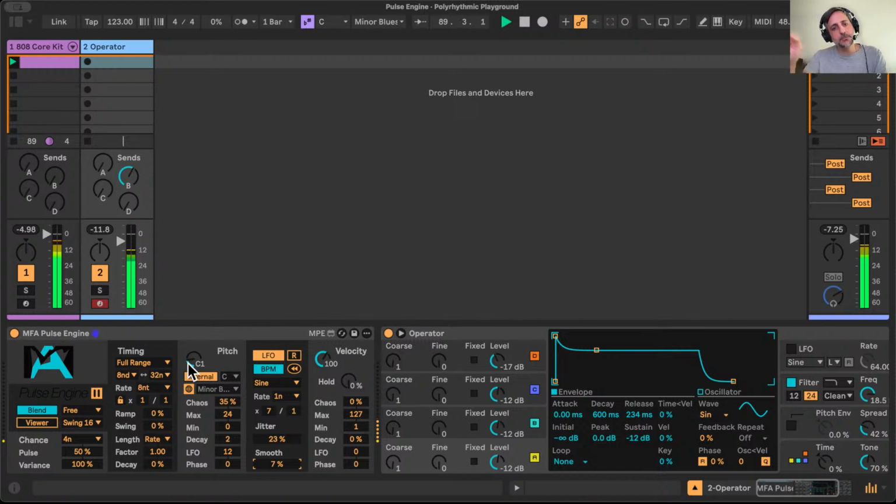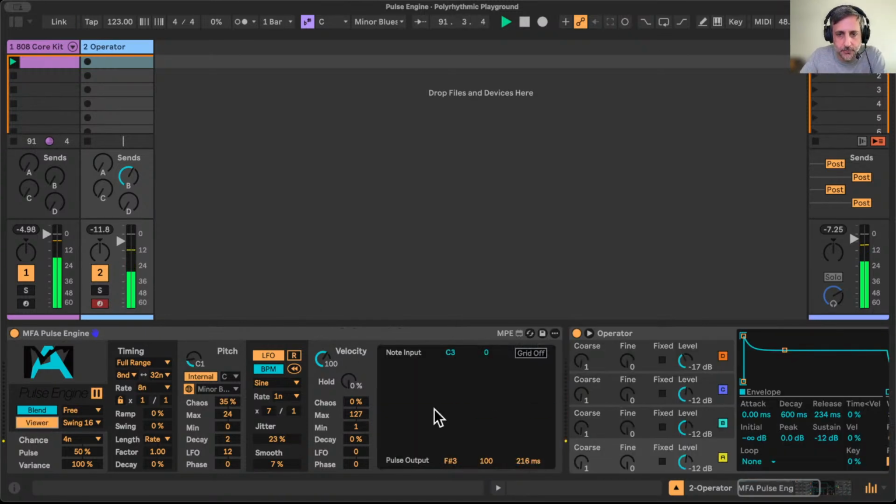So now the pitch is moving along the contour of this LFO, which let me just open the viewer here. And now we can see the pulse output in the sort of golden color there. And we could apply the LFO more strongly. And because there's just one LFO, which can also be assigned to the velocity, we have the ability to offset the phase, so the velocity and pitch LFO application is not directly overlapping. They can be sort of out of sync with one another a little bit.